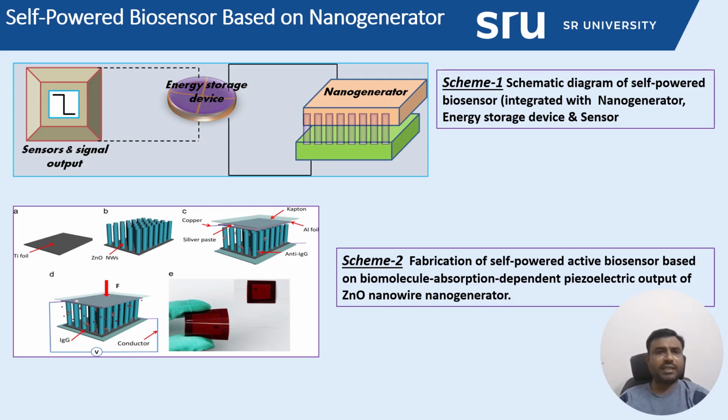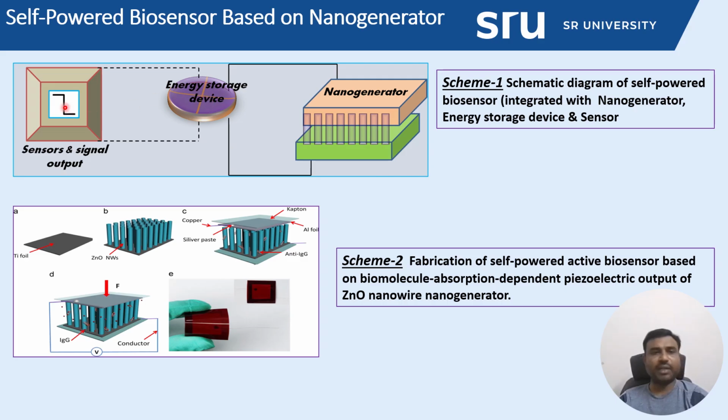See here, this is the schematic diagram of how conventionally the self-powered biosensor can be designed, because this has a signal output and an energy storage device which has been coupled with a nanogenerator. So already we know the principle of nanogenerator: when applying some mechanical force it generates electricity. Similarly, that generated electricity can be stored in an energy storage device, which is called the supercapacitor or micro supercapacitor.